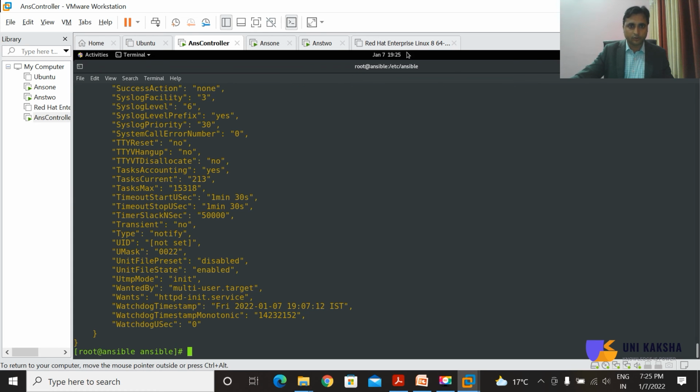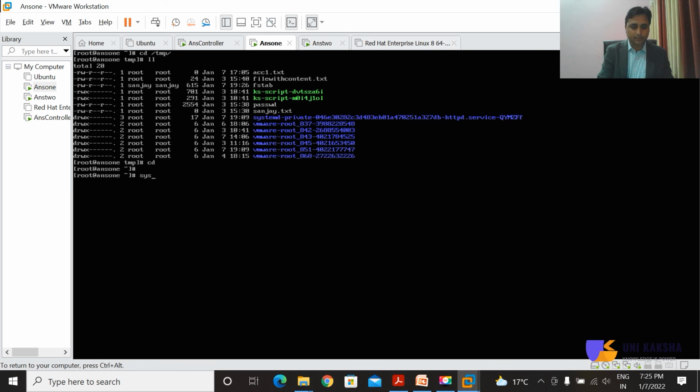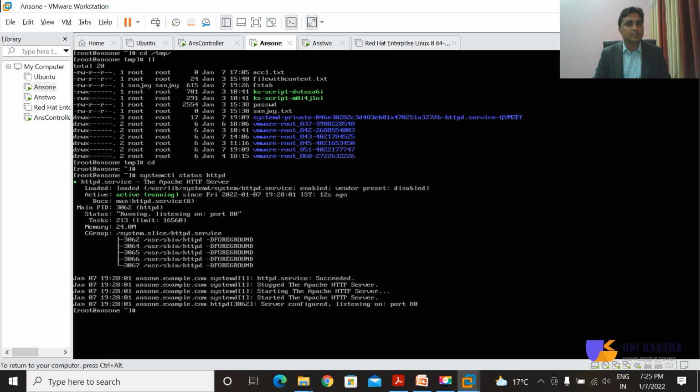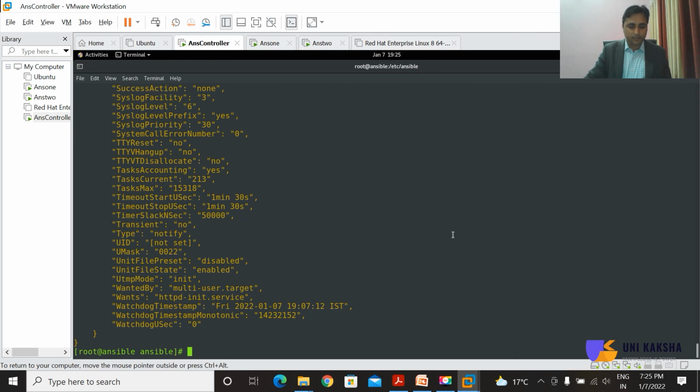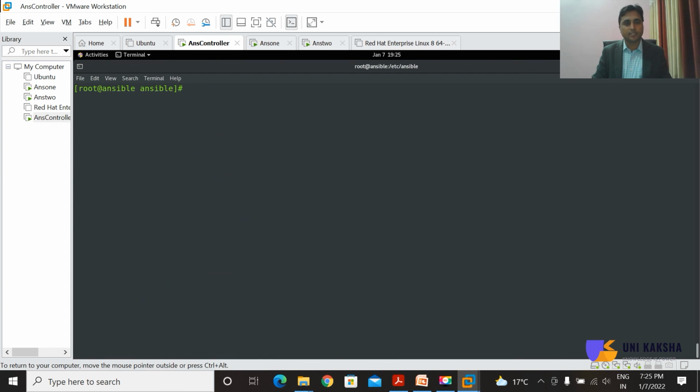Yeah. So when I show you the status on the client side, this service was restarted 20 seconds ago. So the point is that I can check the status on the client side using systemctl status. But how would I verify the same thing, whether the service is running or not and what is the status, correct? From the Ansible controller.